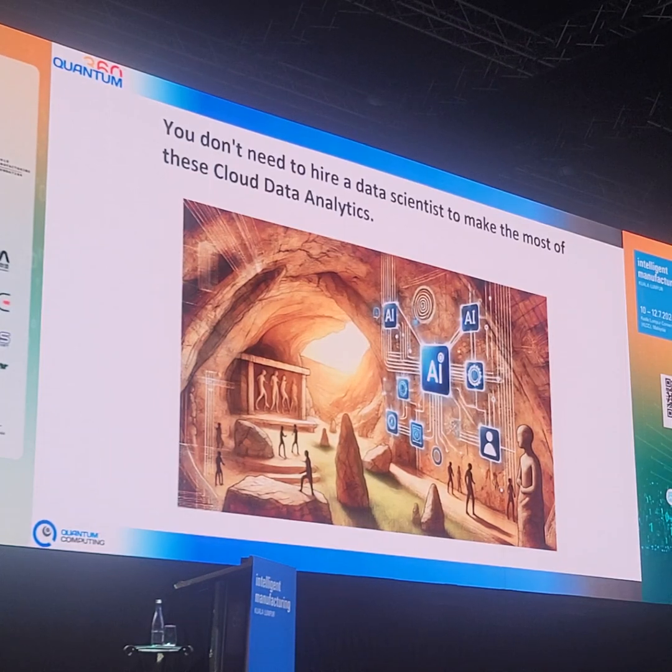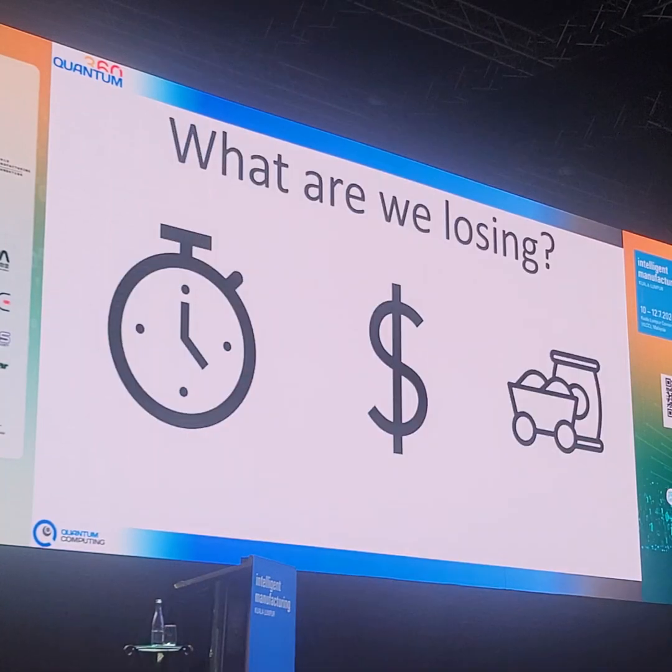No, you don't need to hire a data scientist. No more, gone are the days. Okay, you may need to if you are doing some scientific studies and all, but not if you are in a factory. Just take the data, feed it into an AI model, and it will spit out. Okay, you have to give it some time. It will spit out the right key elements for you to control. Okay, so 3 points. Data is available. You don't need a data scientist, and cloud analytics is already available. Okay. What are we losing by not doing anything?